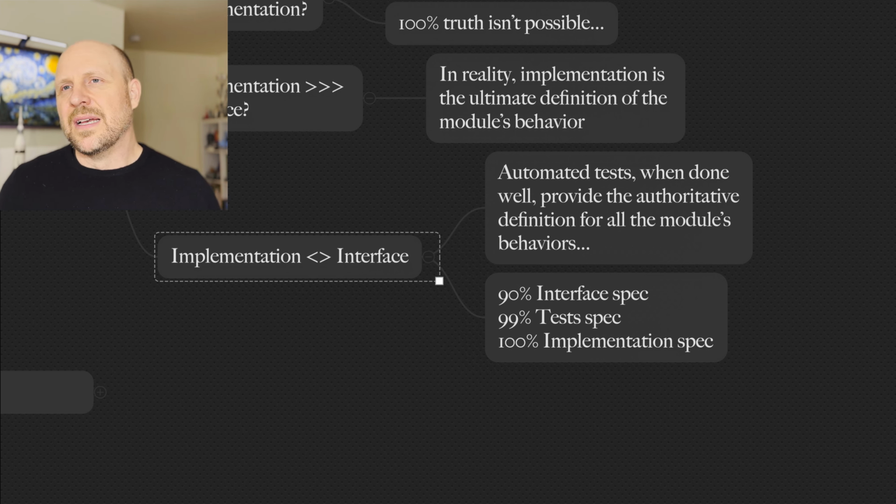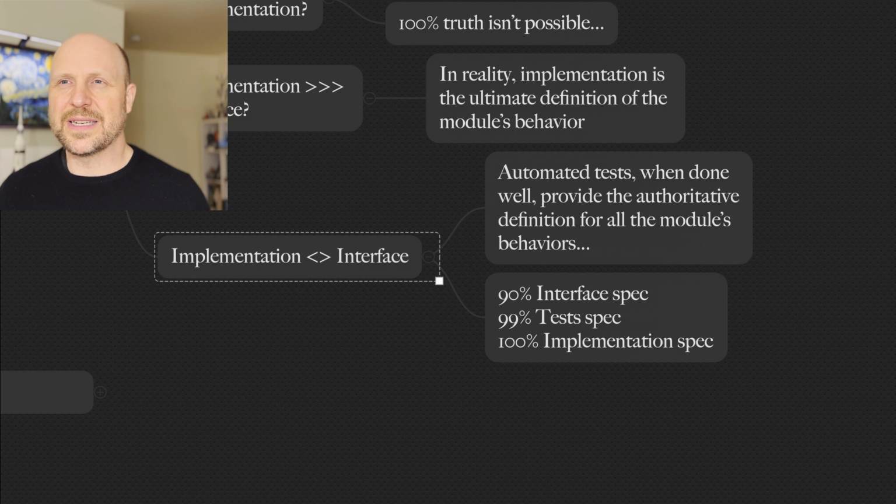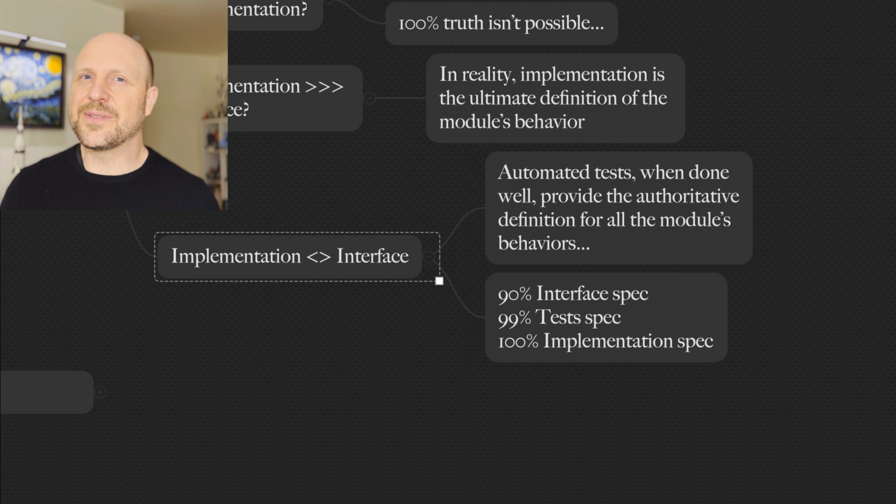So now we have this interesting conundrum that the actual full behavior of your module is defined in stages. And sometimes, if you're working with a bigger team, the interface definition might be written by one person or by a group of people that either partially overlap or maybe don't overlap at all with who ends up writing the implementation. So there really needs to be an acknowledgement by the team that whoever's writing the implementation is still going to have some say over what the ultimate spec is. And so if you are involved in the interface spec writing of things, you might want to participate a little bit with the implementation, at least at the test level, and helping define what the test might be.